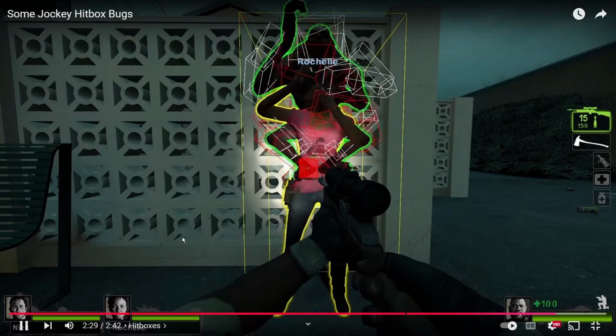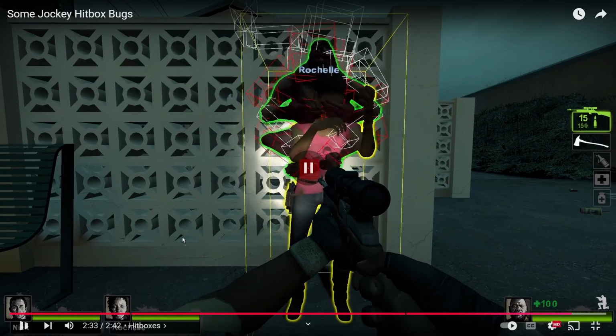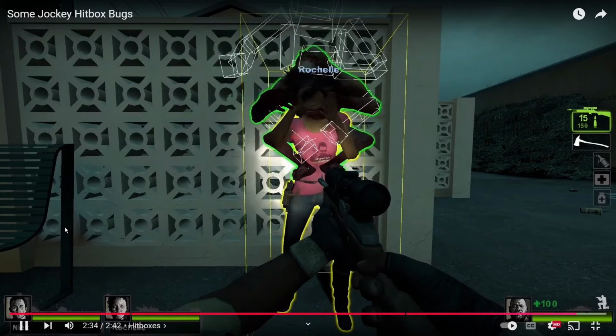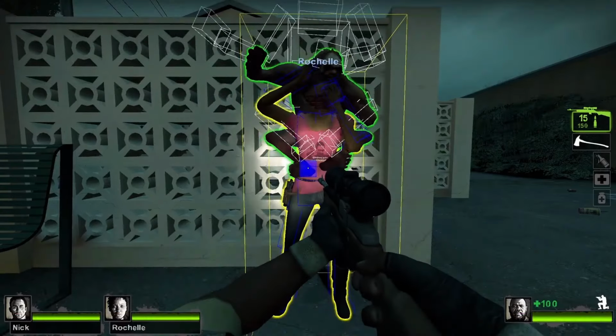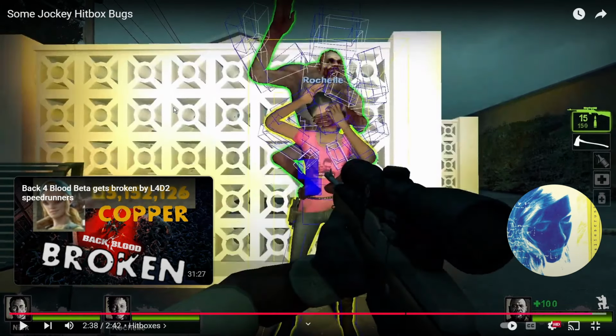So just look at this. He's shooting the jockey's foot and is getting no damage. It's counting on his screen because on his screen and everybody's screen, the jockey's right here and you're shooting the jockey, so you're obviously gonna get an animation for shooting the jockey. But as you see, then he gets a blue one, so then the game finally registered that the bullet actually hit.